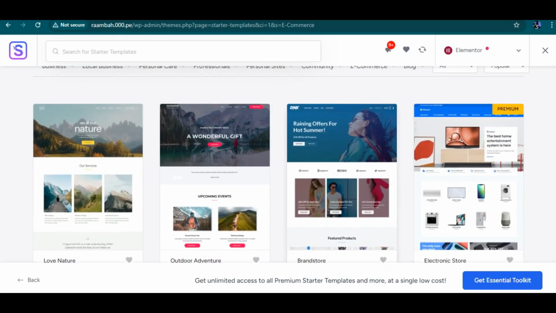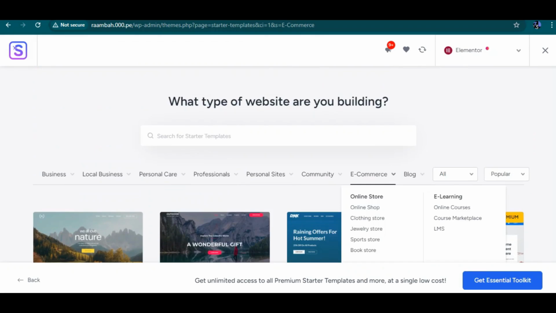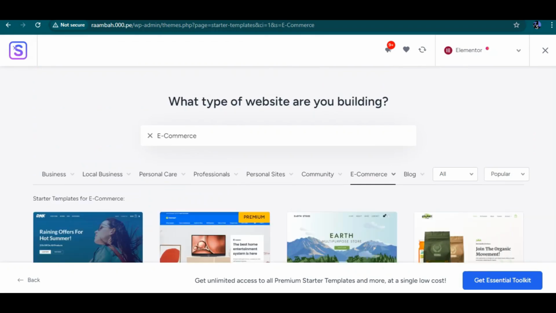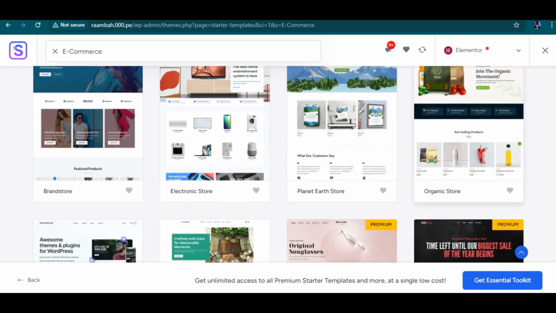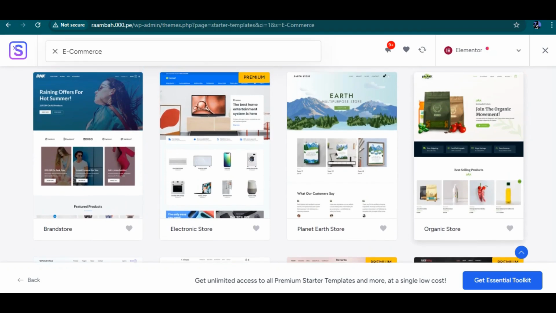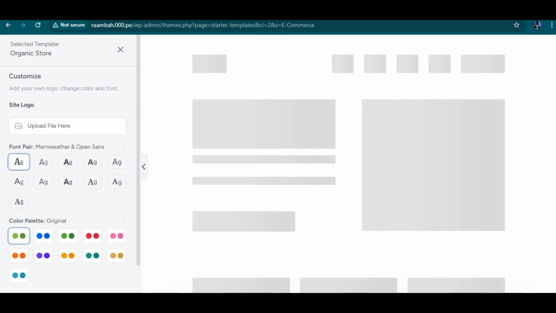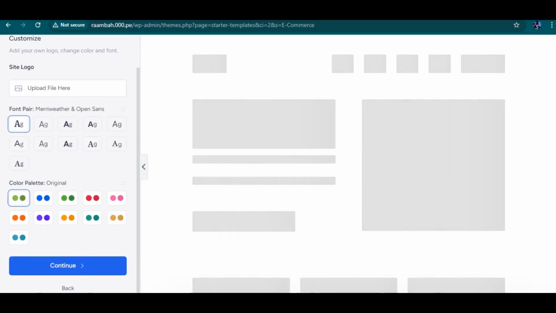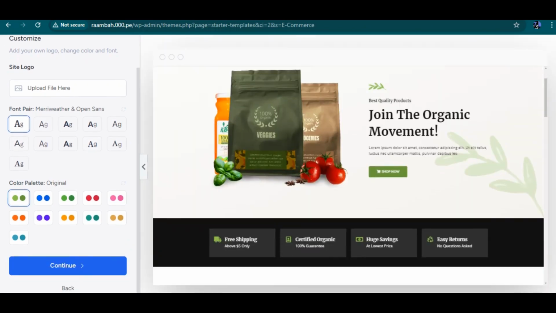Here are the e-commerce templates. So we have this shop here, so this is it. So click on it, and we have it right here. So this is the website, guys.